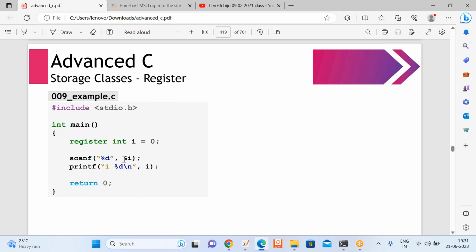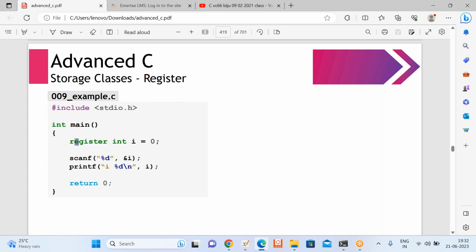You may say we don't know, sometimes it will get memory from the stack also, so at that time it will work. But your compiler will always think that this variable is getting memory from the CPU only. So at that point, it will give an error. It is not that sometimes it will give an error and sometimes not. Always it will give an error.